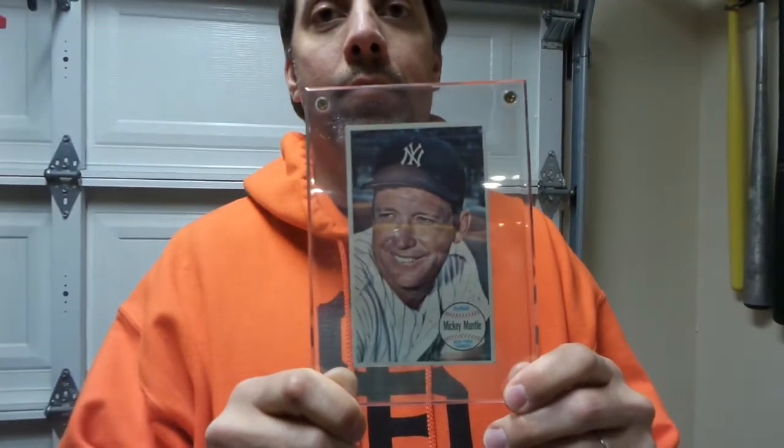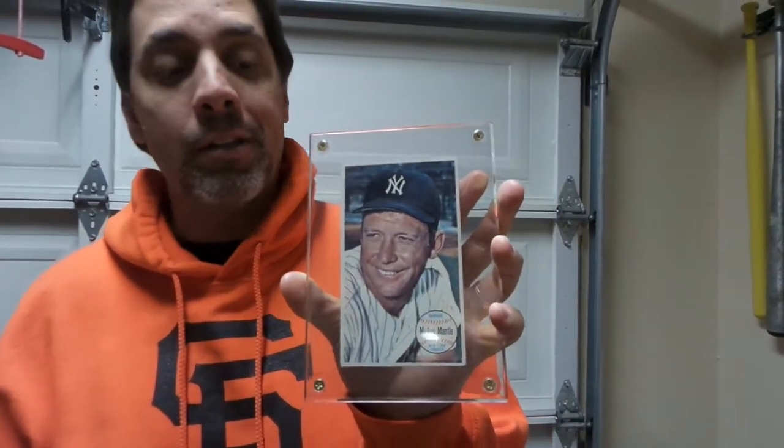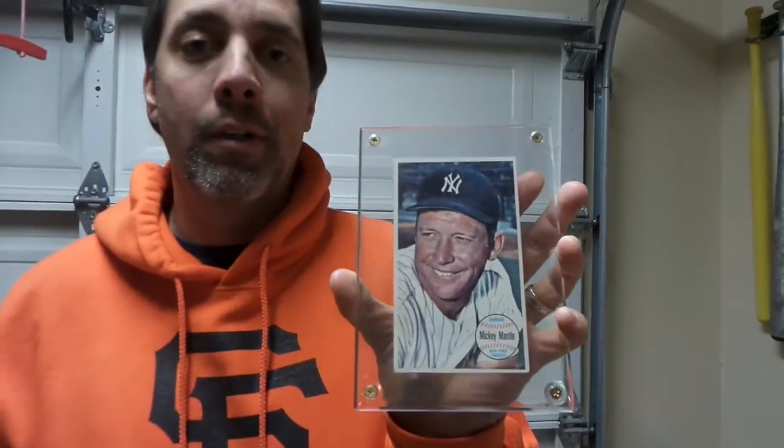Mantle could have been so much better. He could have been up there with the talent of Willie Mays, or maybe even better. Who knows? I mean, the sky was the limit with this guy. Yeah. But as good as he was, certainly a lot of his talent was wasted. I mean, it was 2 Triple Crowns, I believe, that he won. And just imagine if he hadn't been drinking and just been taking care of himself. Well, his career was cut short, and the last few years of his career, he wasn't really productive at all. True. And it's because he didn't take care of himself and he drank too much. So. All right, let's move on down.